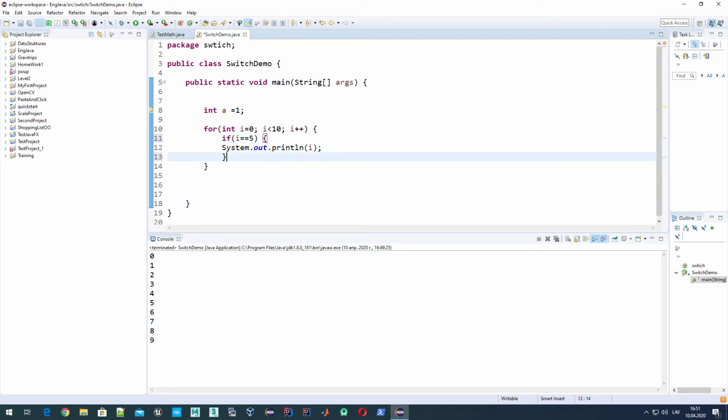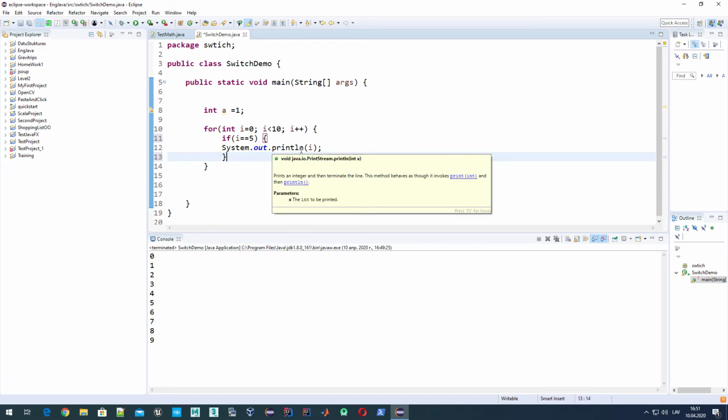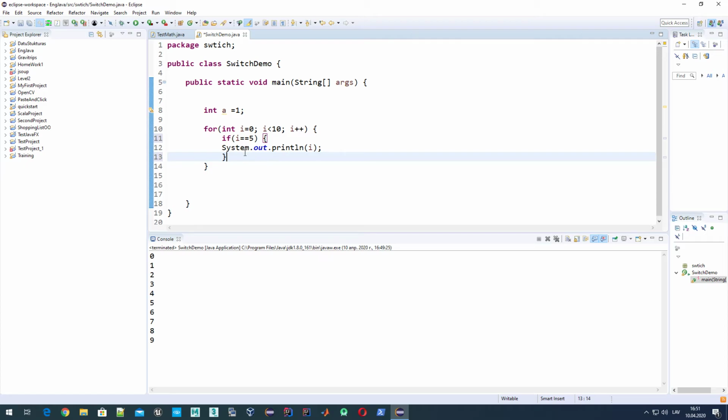We have some collection which we go through, and we are only interested in finding one exact element. So once it is found, we want to do something and exit the for loop. So we don't need to iterate. For example, in this case, we need only to find 5, do something, and then exit the for loop. We don't want to execute it for 6, 7, and so on.